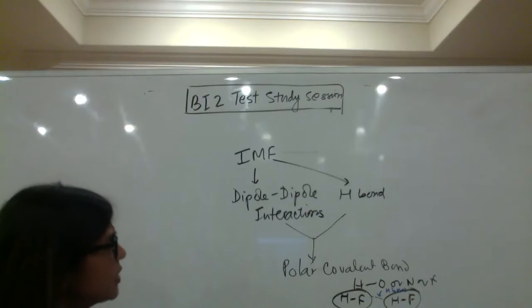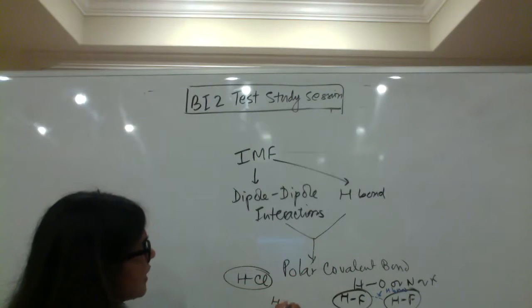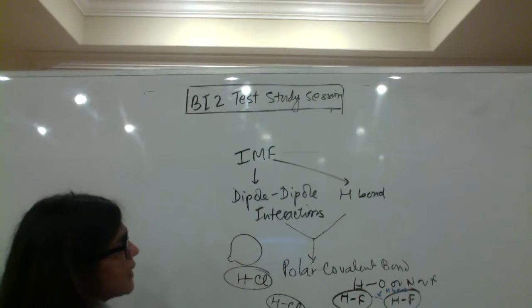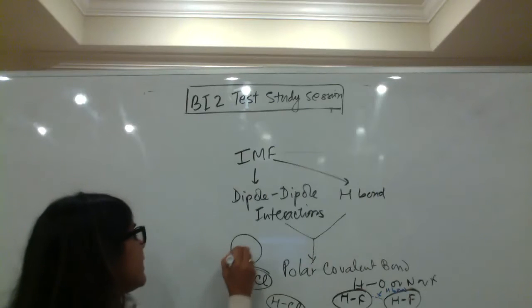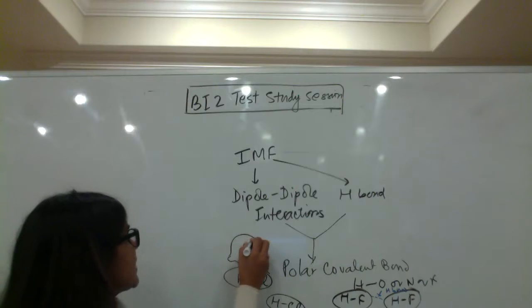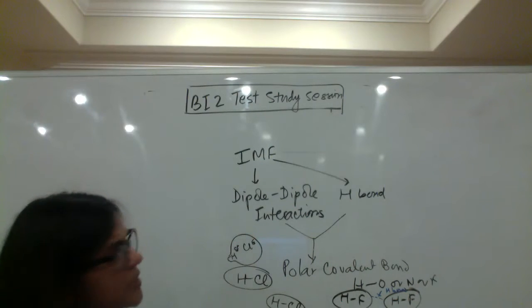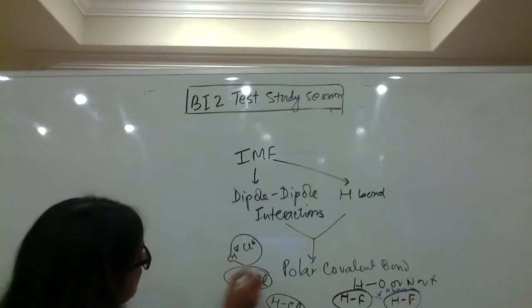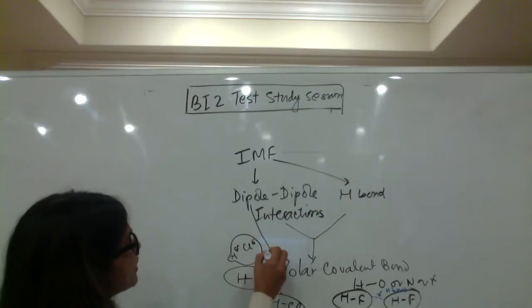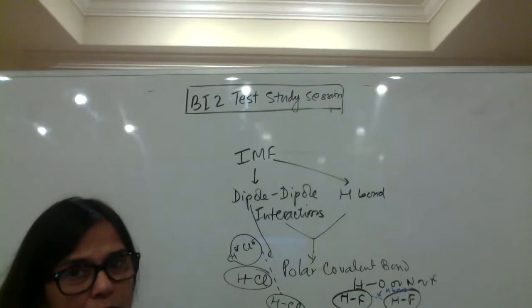And dipole is you have a polar molecule HCl, and what's going to happen is, because Cl is a highly electronegative atom, the shared pair stays more towards Cl side than H side. As a result, H acquires a positive charge, Cl acquires a negative charge, and the opposite ends attract. So this side will attract this, and this is dipole-dipole interaction. And both of these happen because of polarity.